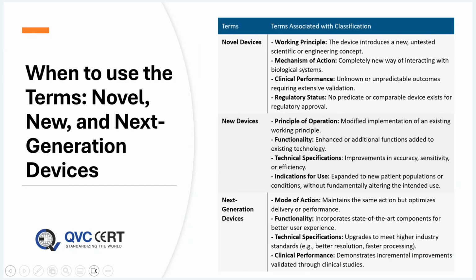So far, most of the scientific or engineering concepts are validated, right? In most cases, for any new disease, you will have a scientific concept to develop a new device. If the disease or clinical condition has existed for the past 5 or 10 years, a device or medication or some other treatment is already available in the market. You have to search. So novel devices are being developed to cure a very new type of disease or medical condition for which a cure is not available, or a medication or other treatment is not possible. So novel devices are more focused on those scenarios.